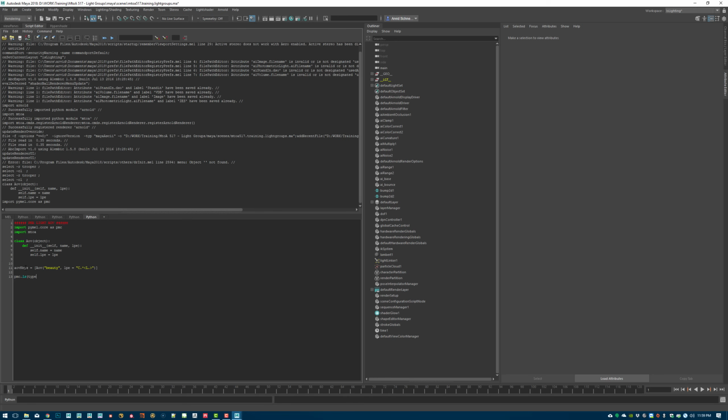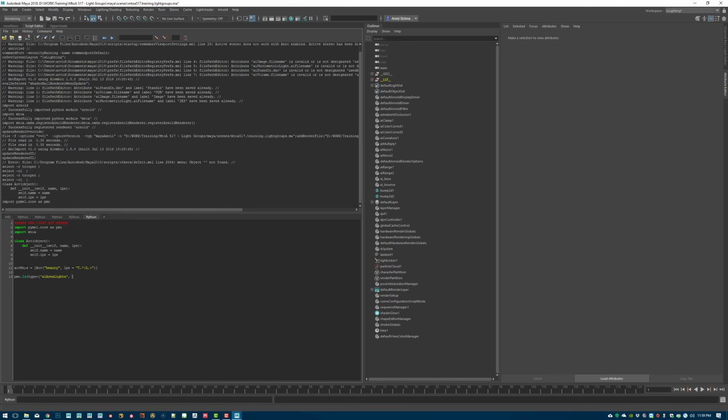I'm not sure if there's directly a MtoA command to get this, but I'm just using these to list me the types of AI lights, area lights. I just have area lights. If you have more lights, obviously you can just append them.